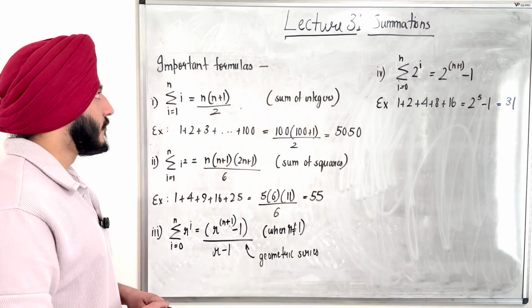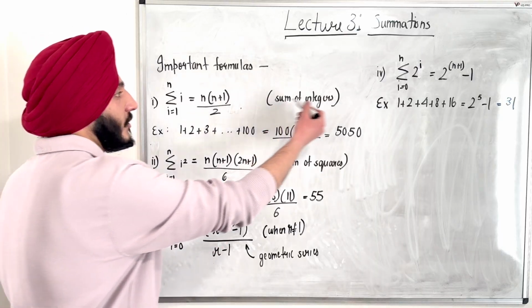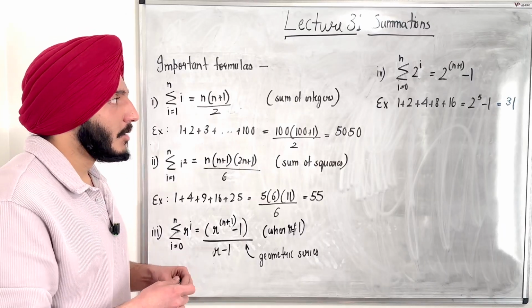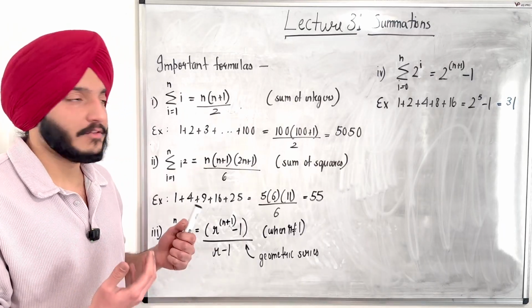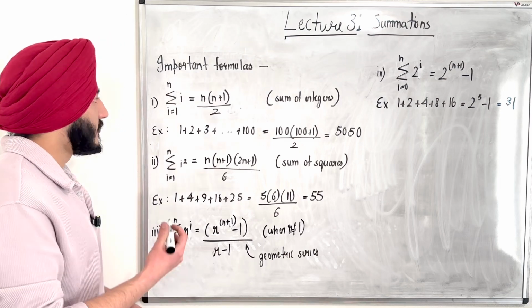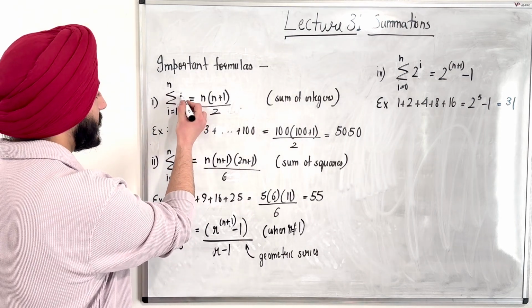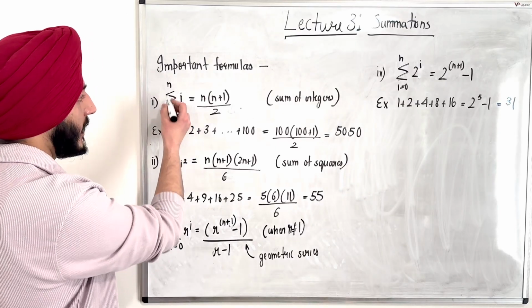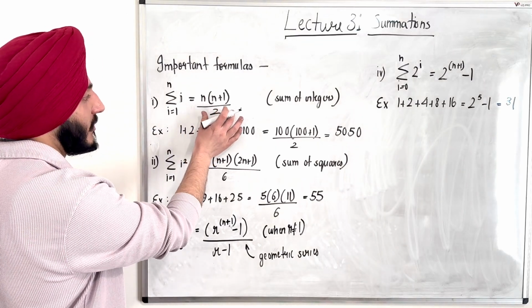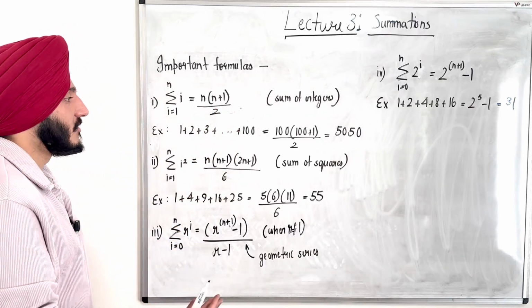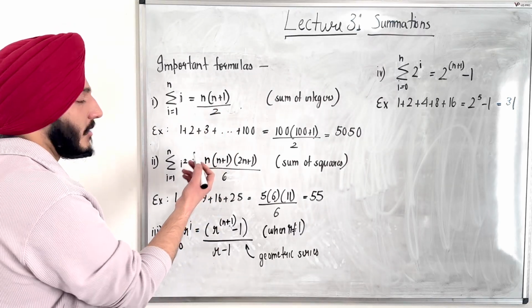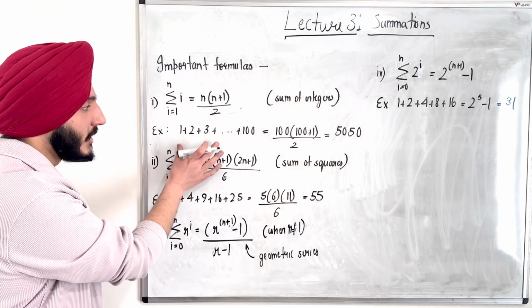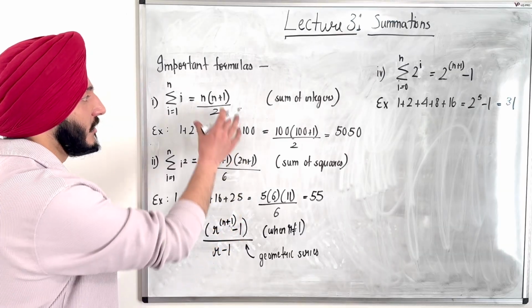Okay, so let's look at the first one, which is the sum of integers. This is very simple to understand. You have probably come across this equation maybe in your high school or maybe once or twice before as well. So what's happening is, if there's a summation of a simple value i, going from the lower limit 1 to n, then it's simply n times n plus 1 divided by 2, right? This is just a very basic formula. One of the examples is, let's say if I'm adding the integers from 1 till 100, instead of doing that manually, what I can just do is use this formula, right?